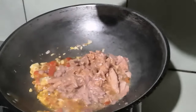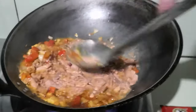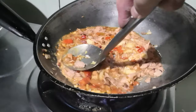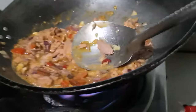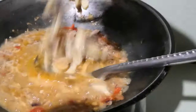Then add a can of tuna. You may choose if you like a spicy tuna or a regular tuna. Then add a 1/4 cup water. Also add the mushroom.